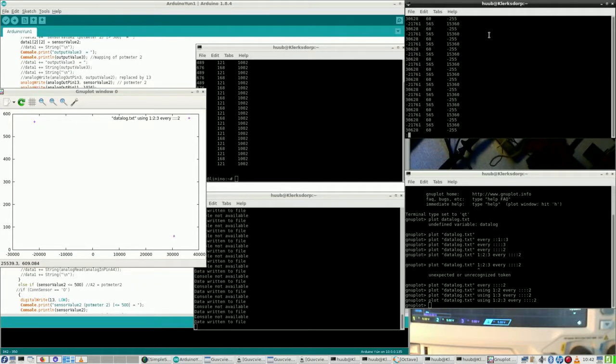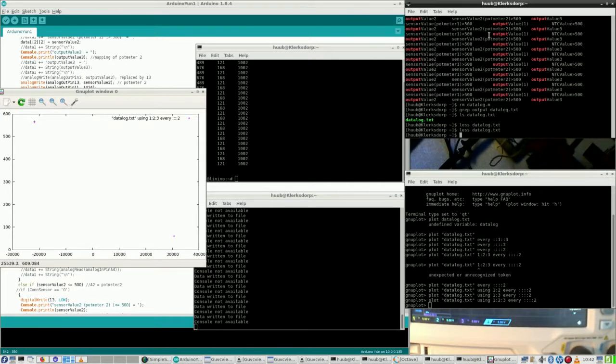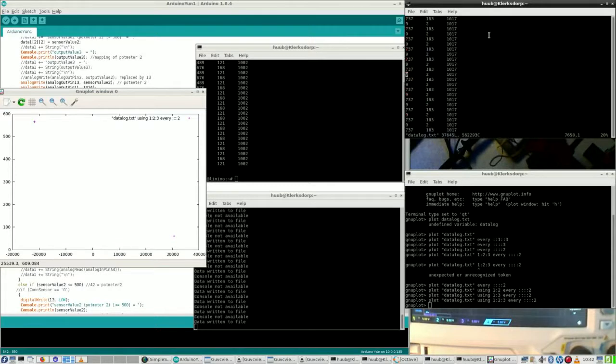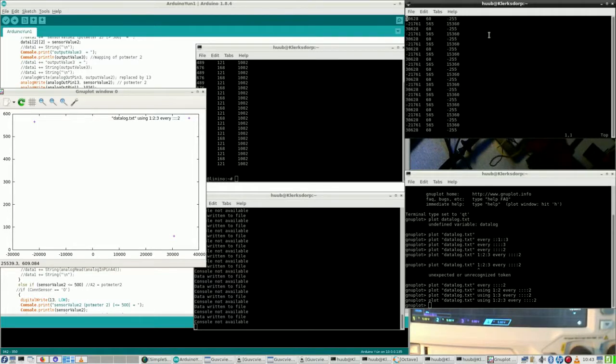And to see that, I better stop it using less, but go in here. Better do it like this. Okay, so these are the first 2 rows.